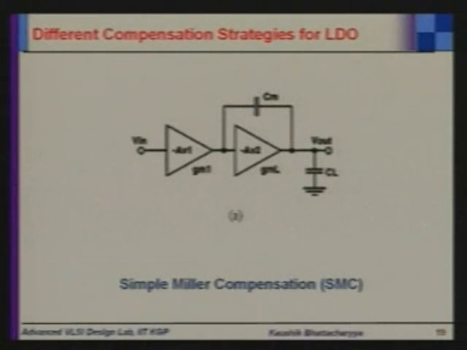Now it is the simple Miller compensation. AV1 is the first stage and AV2 is the second stage of the error amplifier. Cm is the Miller capacitance which we are intentionally giving, that is the external capacitance. What Cm is actually doing is splitting the poles, P1 and P2, which I have already mentioned, to two different frequencies. The omega 3 dB frequency will come toward the origin, at lower frequency, meaning a reduction of gain bandwidth, but the required phase margin, more than 45 degrees, can be achieved through this Miller compensation. This is the simple Miller compensation technique, SMC.